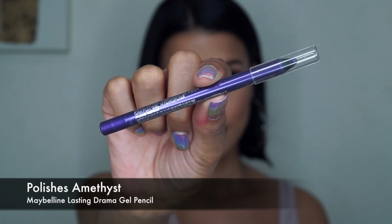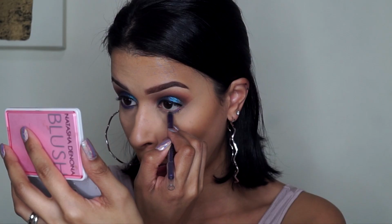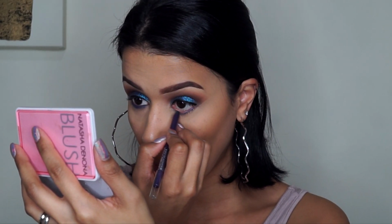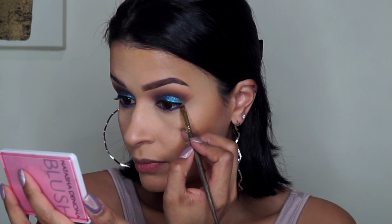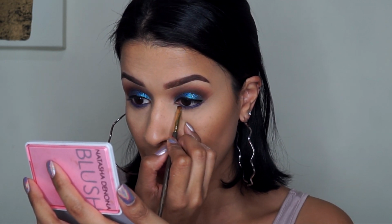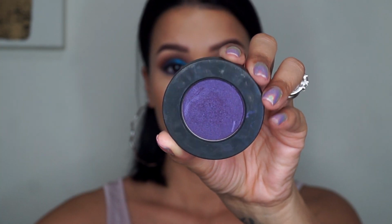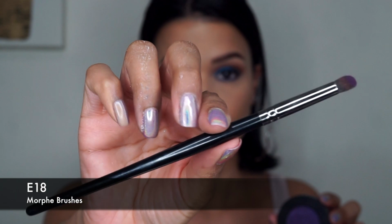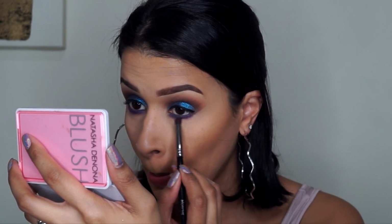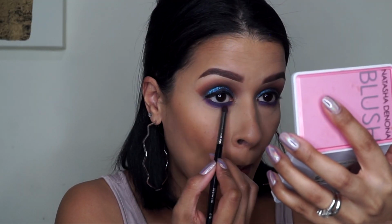Picking up this Maybelline Lasting Drama Gel Pencil in Polished Amethyst, I am going to line my waterline with this. And I'm going to take the Smith Cosmetics 212 brush, and I'm going to blend that out. Taking the Milk Cosmetics Lovesick Stack and the shade Promiscuous, I'm going to take the Morphe E18 brush and apply this to the lower lash line right over that purple gel liner that I just applied.